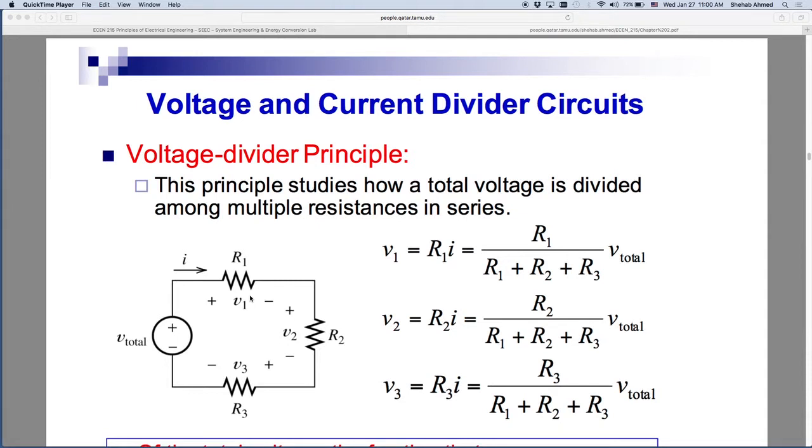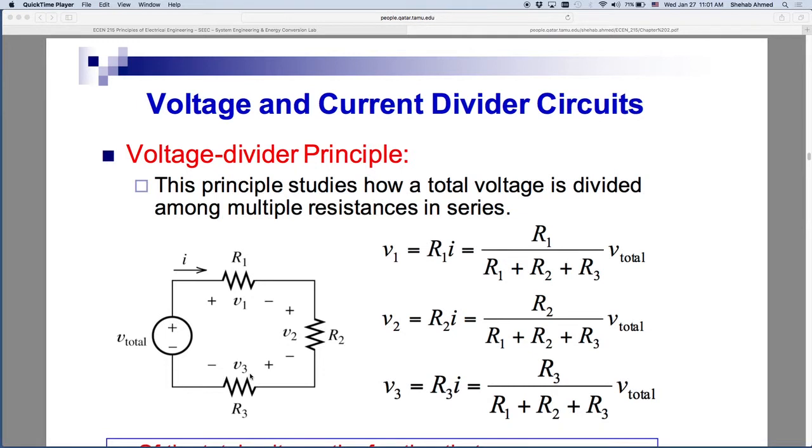Right? So if you're given this, instead of going and saying, okay, if I want to find the voltage across resistor 3, what will I do? I know the value of the resistors, and I know the current. And I know the voltage source. I would, for example, find V1, which is the current that I know, multiplied by R1. Find V2, which is the current that I know, multiplied by R2. And I know my source voltage, so what I would do is take my source voltage and subtract these other two from it, and whatever's left is going to be this V3, right? So you can go about it that way.